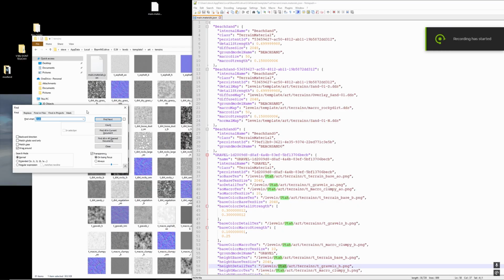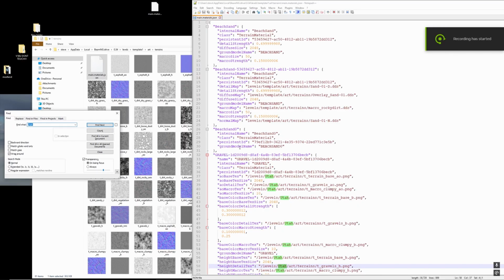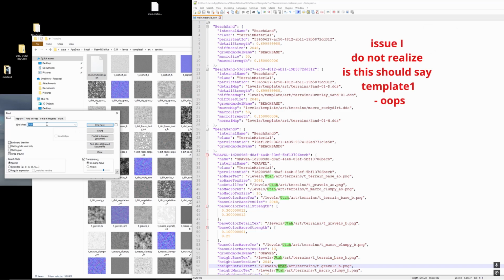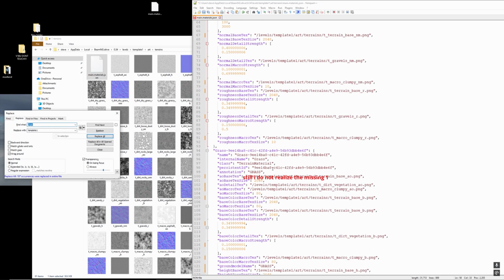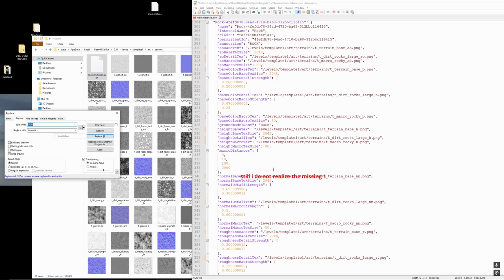Alright, in my terrains folder, apparently I still have some entries going to Utah. That should all be template 1. Not sure. Did I not save something? Okay. Template 1. Let's do a Control S.